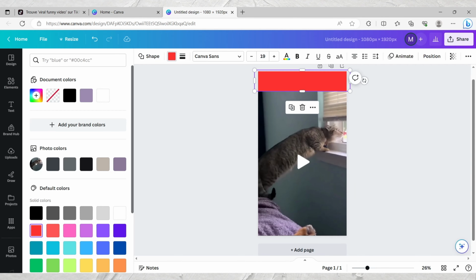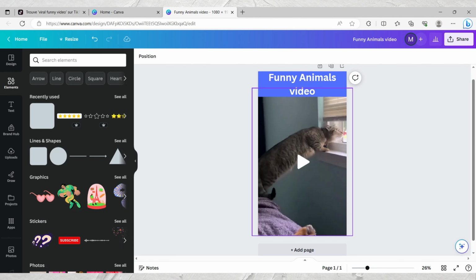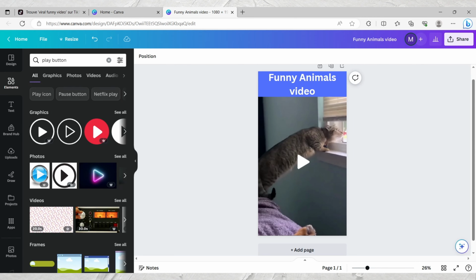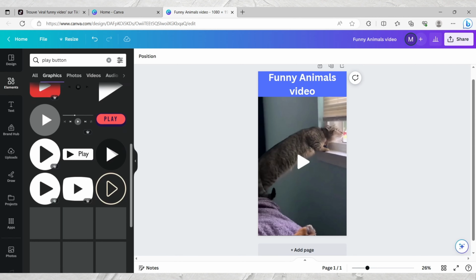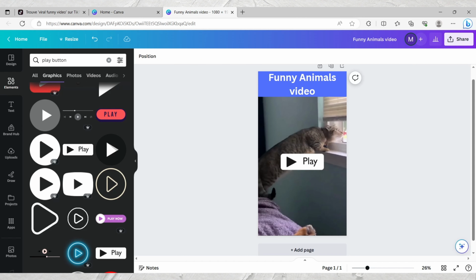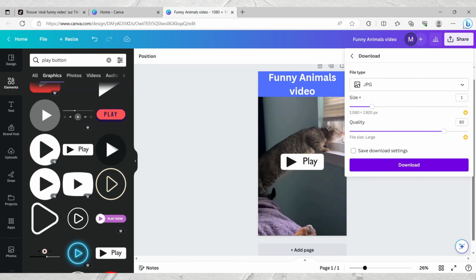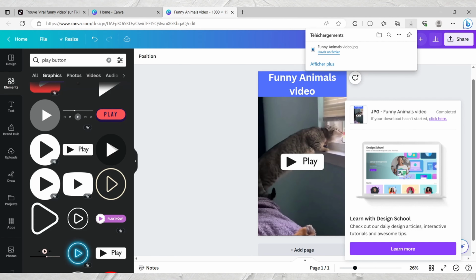Drag this square and put it here at the top in this way. Select a specific color. Press Text and move it up and make it in the part that is above like this. Try to write expressive text for the photo you took. For example, we will write Funny Animals Video. Now go to the elements and write Play button. You will find many shapes for the playback of the videos. For example, we will choose this shape because it is the clearest. We take it and make it smaller and put it in the middle. Finally, my picture is ready to be made on the next site, and from it we will start making profits. Of course, download it as a JPG file to your desktop absolutely free.